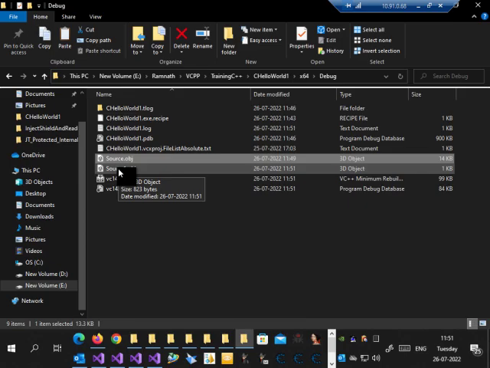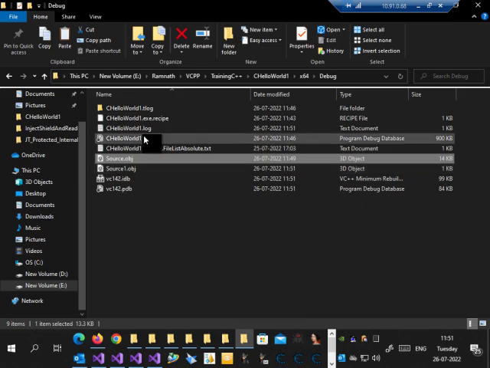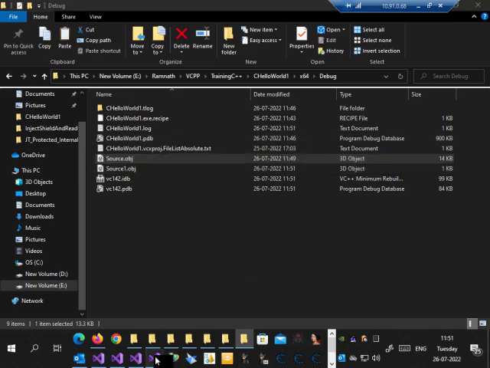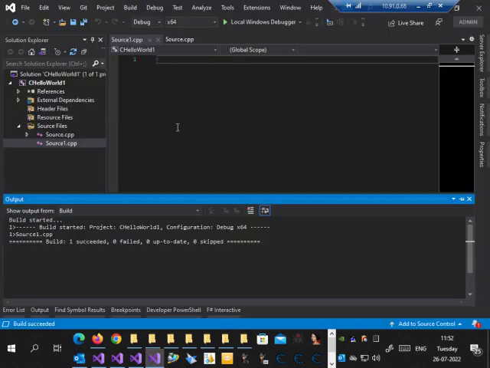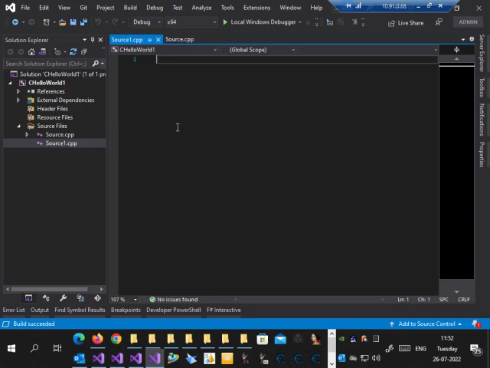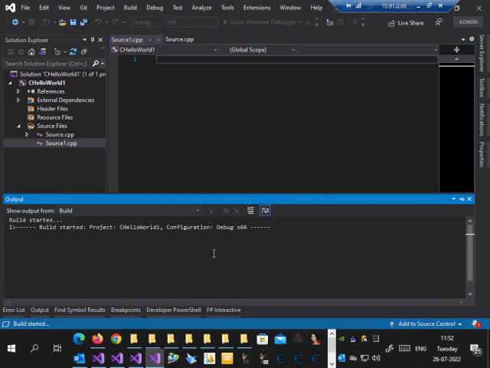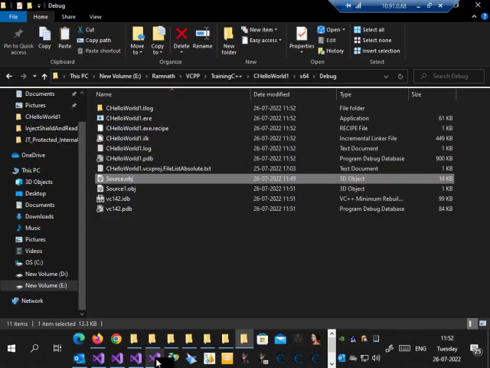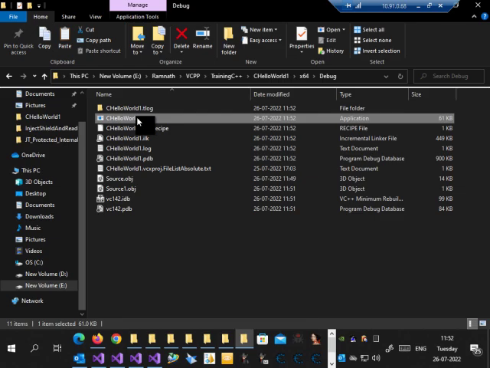When Visual Studio links your project, it combines all these obj files, and the end result is this exe.